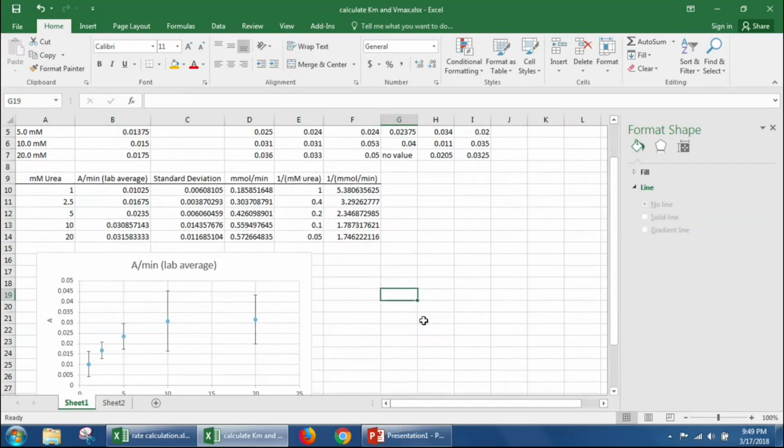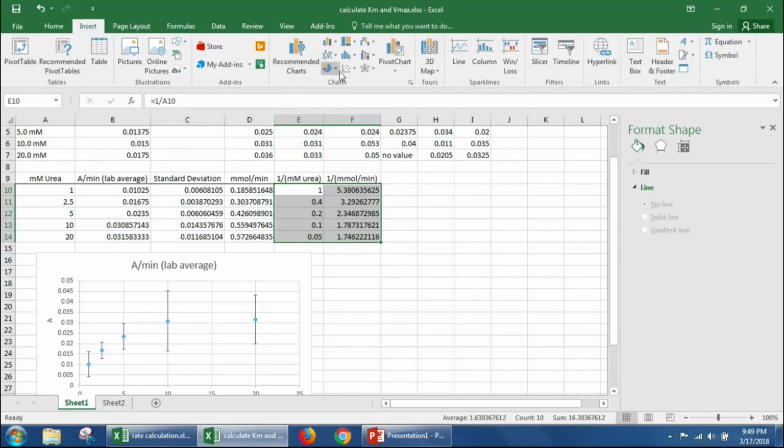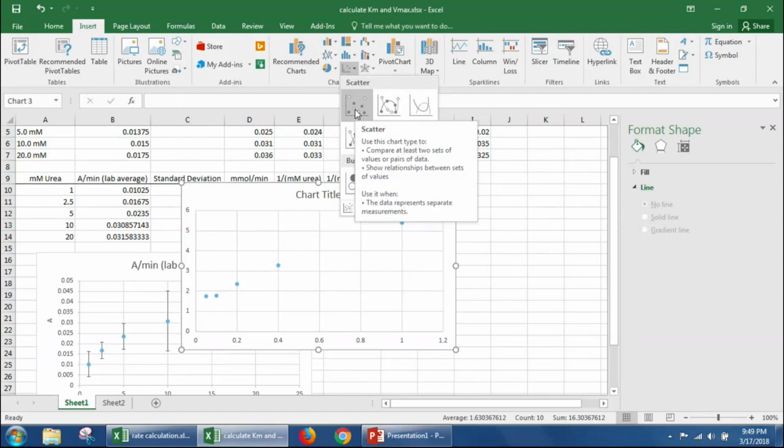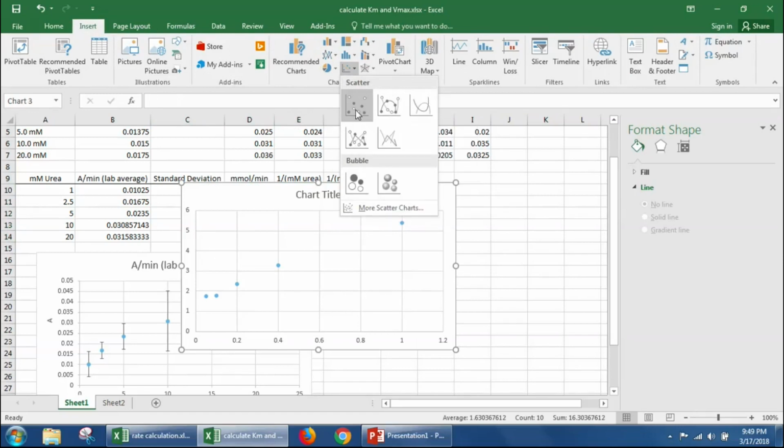And so now we need to make a Lineweaver-Burk plot out of that data. So we'll graph this again. We'll highlight these guys here. In the lab, of course, for the lab practical, you're going to have to do all of this by hand, but the math is going to be the same. So you should be taking good notes, and you should be really ready to make all of these very simple calculations. Just 1 over the rate, 1 over the substrate concentration. Insert chart. We'll pick a scatter plot once again.